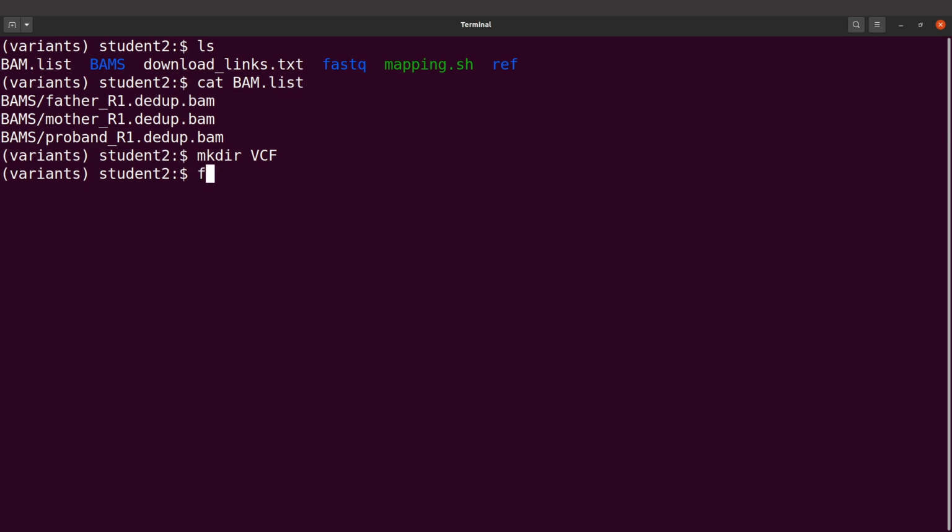So I'll say freebayes, and then I'll say -f, and then supply it with a reference sequence. So that would be ref/ag19, etc. So there's a reference sequence. Now we have to indicate the BAM files.